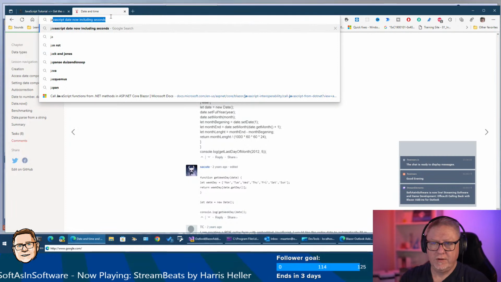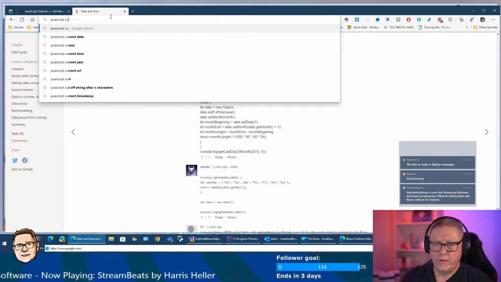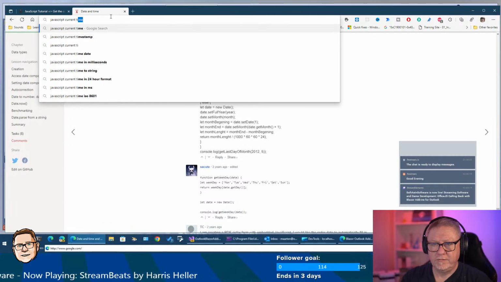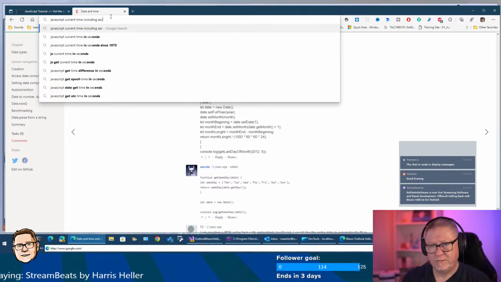JavaScript current time including seconds.